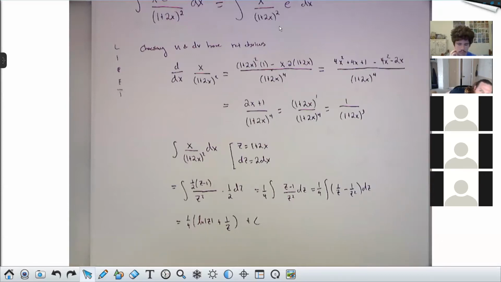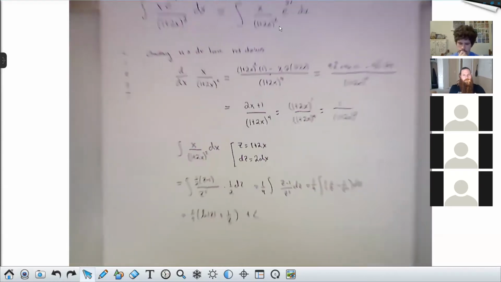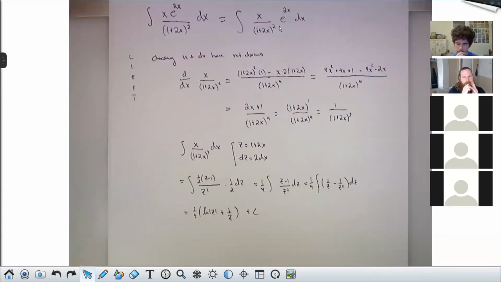So how do we want to look at this? I'm inclined to say the derivative of that piece is nicer than the antiderivative of that piece, especially if there's a chance that I would have to then integrate this. That's not going to be pretty. So I think probably picking this to be u and picking this to be dv is the way to go. Because if you choose this to be u, the derivative of that thing is actually not bad. So let's try that.